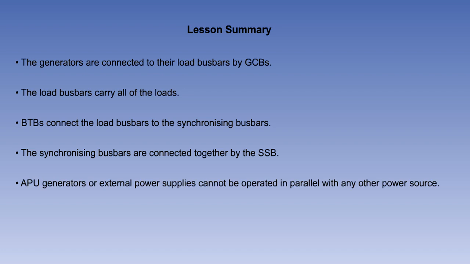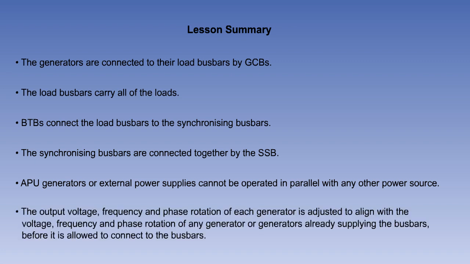APU generators or external power supplies cannot be operated in parallel with any other power source. The output voltage, frequency and phase rotation of each generator is adjusted to align with the voltage, frequency and phase rotation of any generator or generators already supplying the busbars before it is allowed to connect to the busbars.